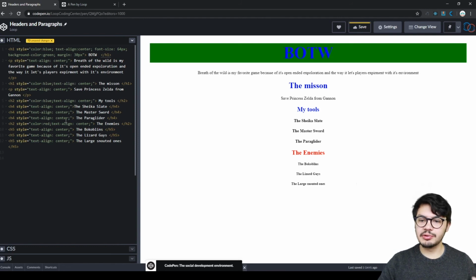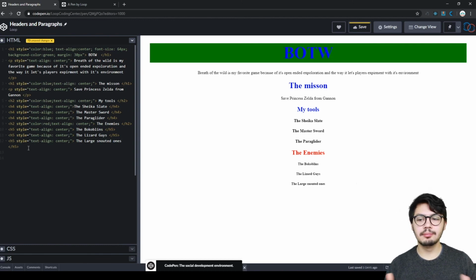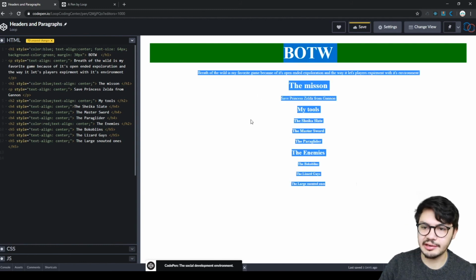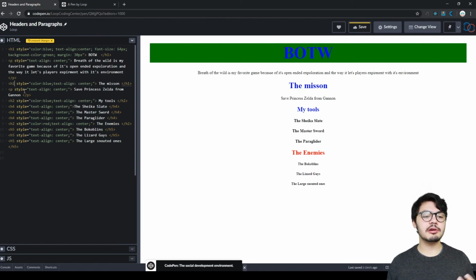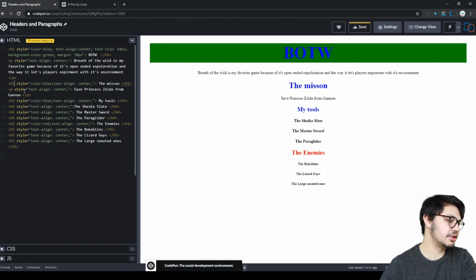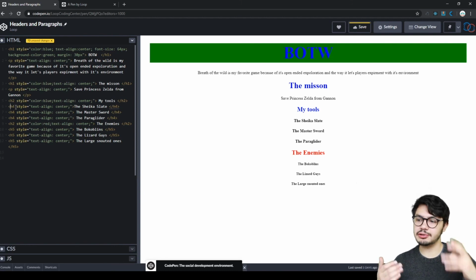But enough with the styling. We've learned how to center things, we've learned how to color things, we've learned how to give things background. Now we're actually going to learn some new tags to enter into our code that will probably be a bit more appropriate for styling with just text. So even though these are elements, they're considered formatting when it comes to the world of HTML. So for my tools, you can see that I have them as H4s, even though they shouldn't be headers. They're items underneath a header.